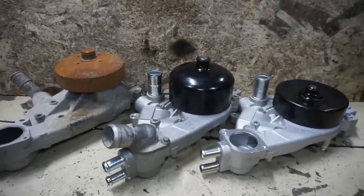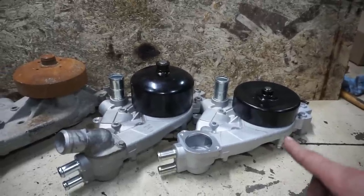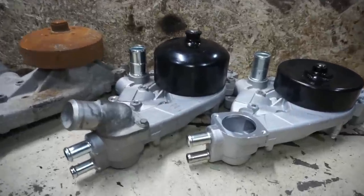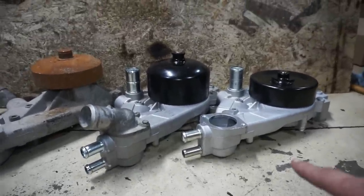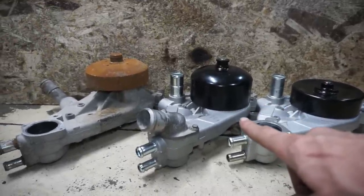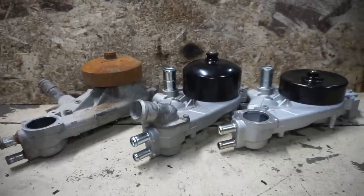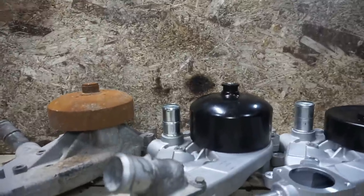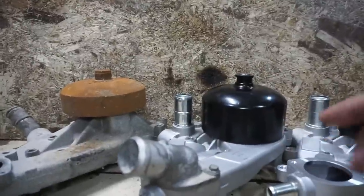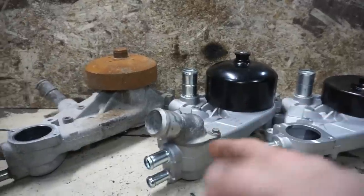Jumping right into it. We have a truck pump, an LS1 pump, and an LS3 pump. The LS3 is like the Corvette pump — it comes up if you search for it quite a few different ways. The big difference is this one is significantly shorter, even more short than the LS1 pump, which a lot of people switch to. The LS1 crank pulley setup is three quarters of an inch shallower, and you can see the difference in the height all the way from the nose. This one's shorter and the pulley position is a lot different, requiring a different crank pulley — all your pulleys and accessories are three quarters of an inch shallower than the truck setup.